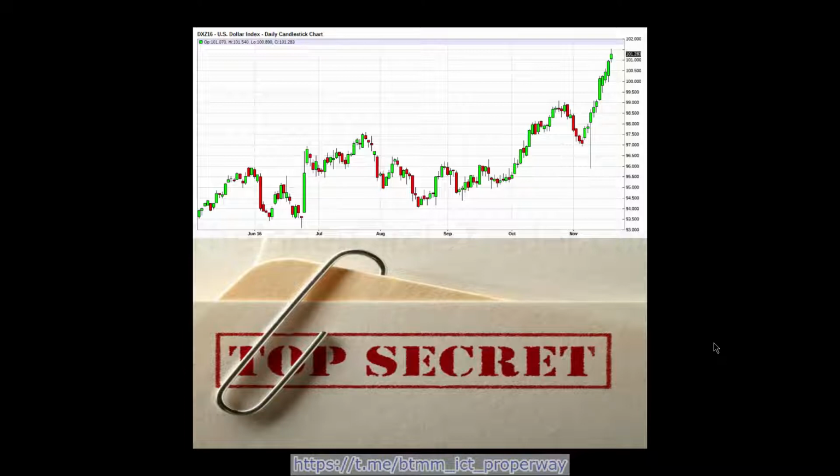And you probably are wondering, why is there a top secret image here at the bottom? Well, below this cover is going to be one of the closest guarded secrets of my repertoire. And when I look at the marketplace, I use this as a barometer to help me determine where the long-term trend of the marketplace is going. Now, there's a lot of folks that will scour bank reports, and my opinion of bank reports is this. Why would a bank tell you what their intentions are? It doesn't make any sense. That's like having a football team tell you what their plays are going to be for the Super Bowl.